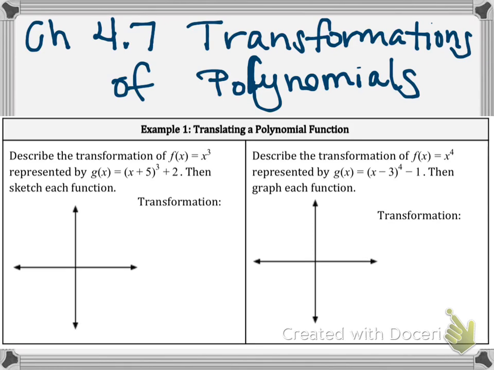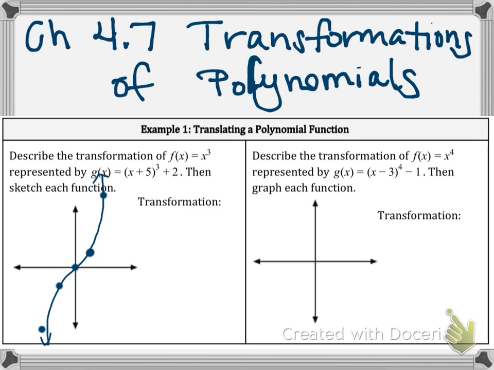Now, let's graph f of x equals x cubed. And so important points on those, number one, is the 0, 0, right? If you plugged in 0, it would be 0. If you plugged in 1, 1 cubed is a positive 1. And then negative 1 cubed would be a negative 1, right? If you plugged in a positive 2, that would be 8 all the way up here, and the negative 2 would be a negative 8. Okay, so to kind of get an idea of the picture of a cubic.